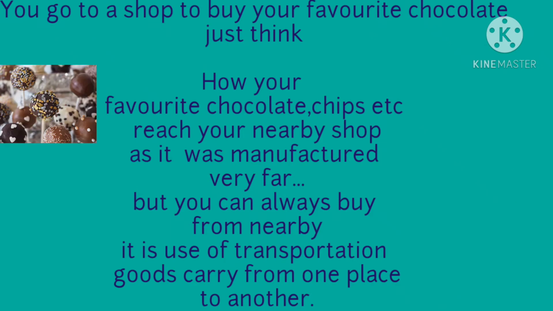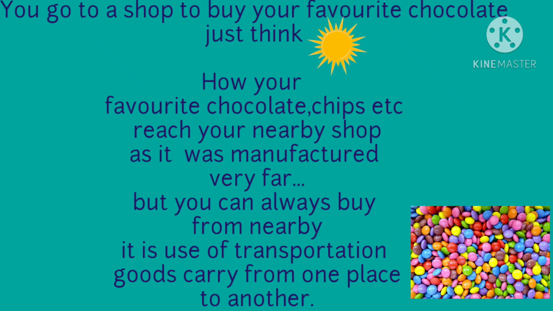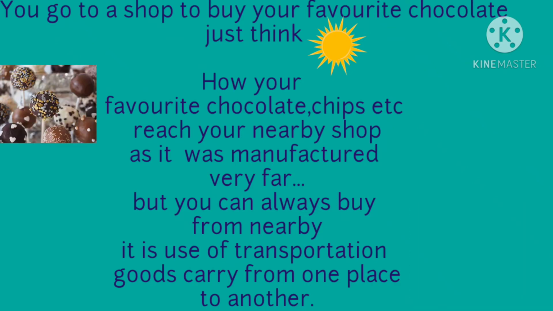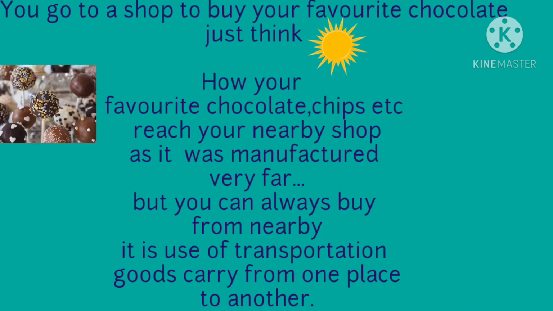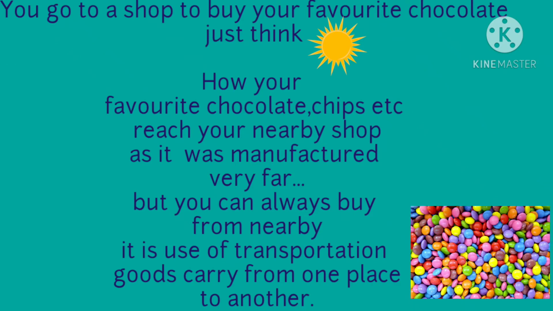Now you go to a shop to buy your favorite chocolate. Just think how your favorite chocolate, chips, etc. reach your nearby shop, as it was manufactured very far, but you can always buy from a nearby store. It is use of transportation. Goods carry from one place to another.